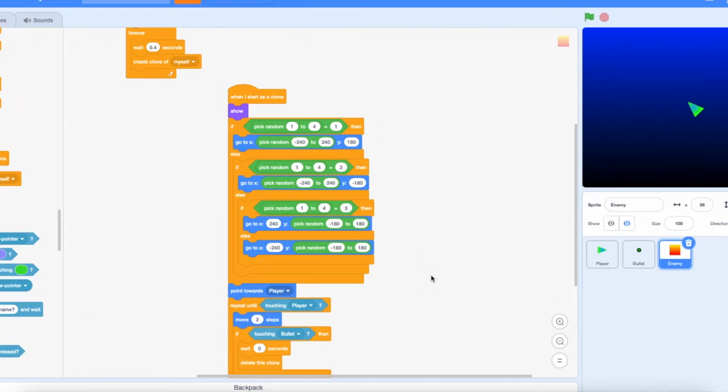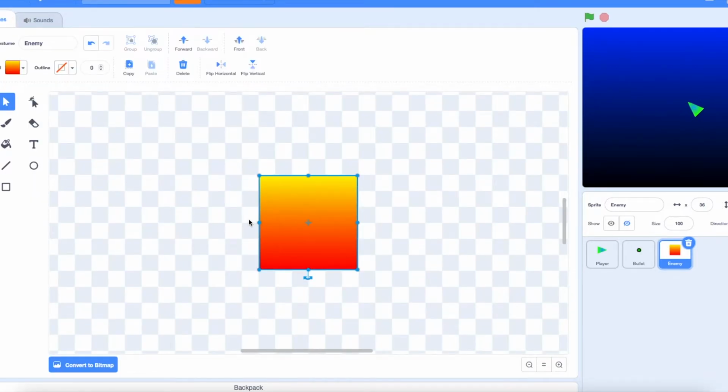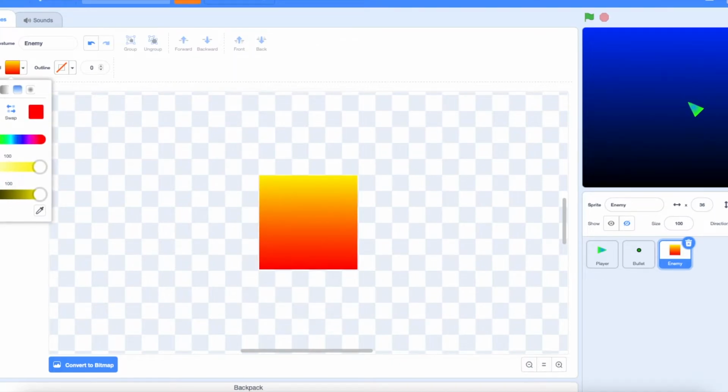Why is it not working? Check if it's pointing towards the player. It might just be because our enemy here needs a hitbox of some sort.